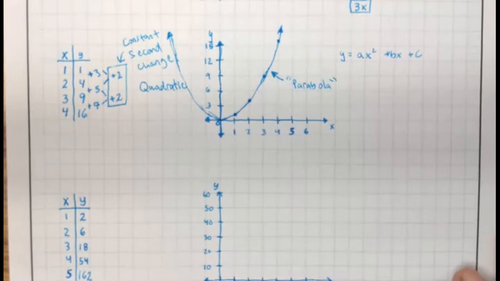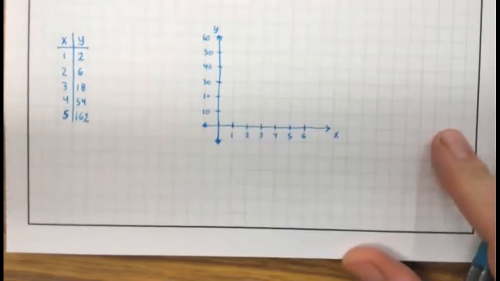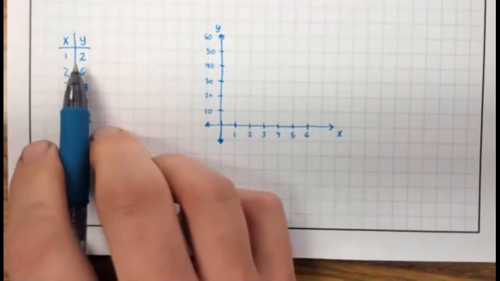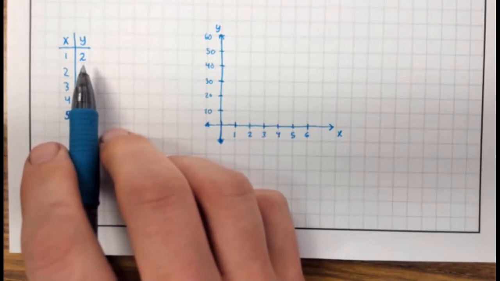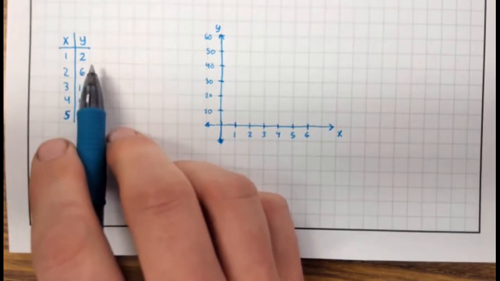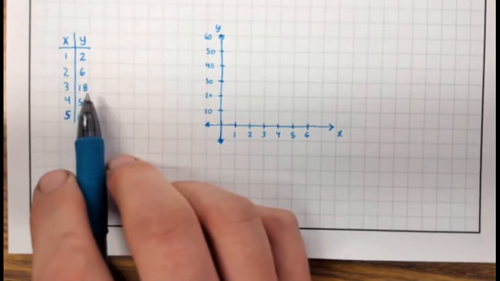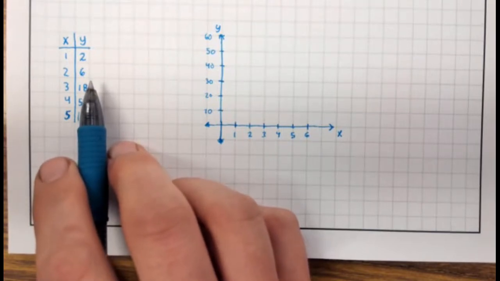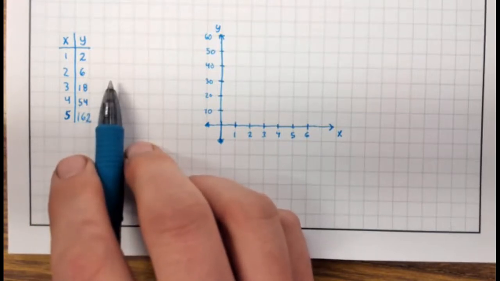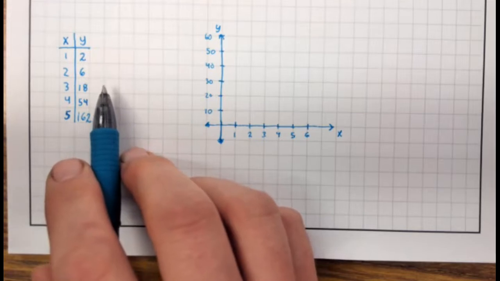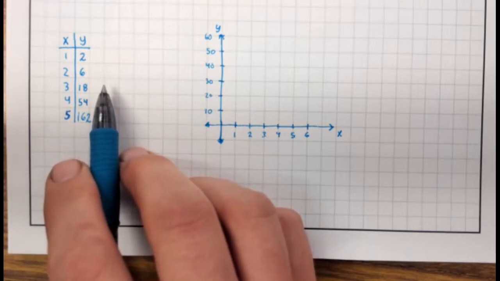Okay, moving on then, this last one. So I know I said try to look at the first changes. So we go like from 2 to 6, we add 4. From 6 to 18, you're going to have to add 12. And then you can look at the second rate of change. If that's not equal either, then it's obviously not linear or quadratic.